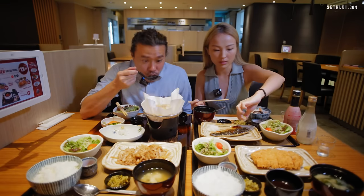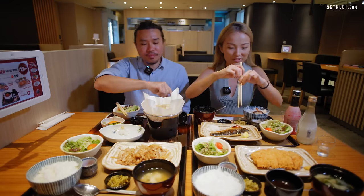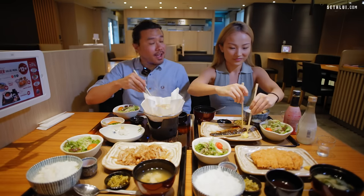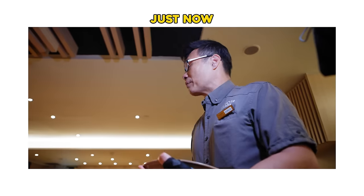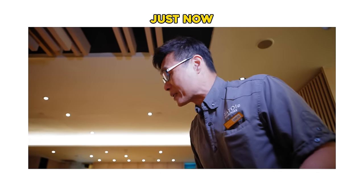Should we try the mackerel now? The saba. I'm excited because it's deboned and I'm a very lazy person, as y'all know. So I always like it when other people peel this stuff for me. Well, the restaurant did it this time. 99.9% boneless. I like how that guy knows a lot. He is the brand ambassador, the best brand ambassador. We have an R&D department debone the whole fish. Oh wow, 99.99% is boneless.